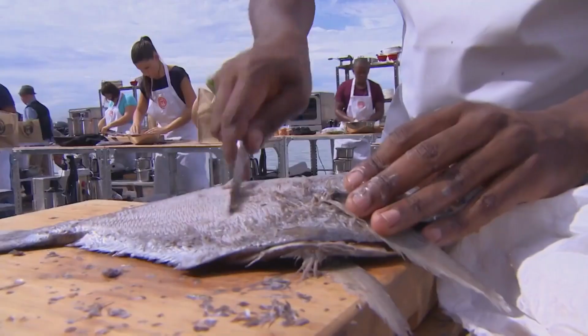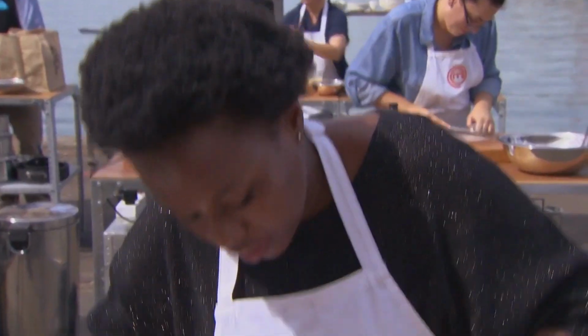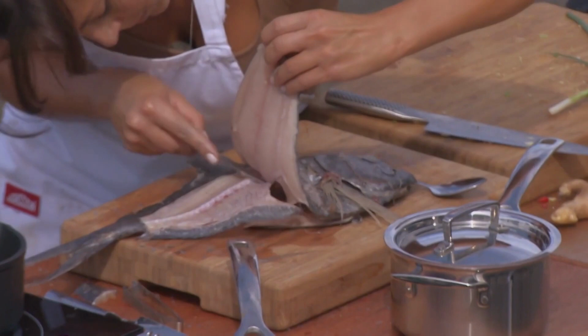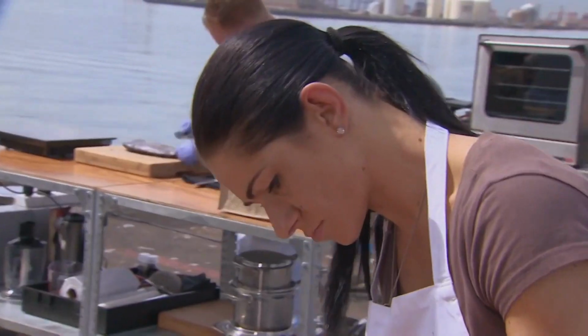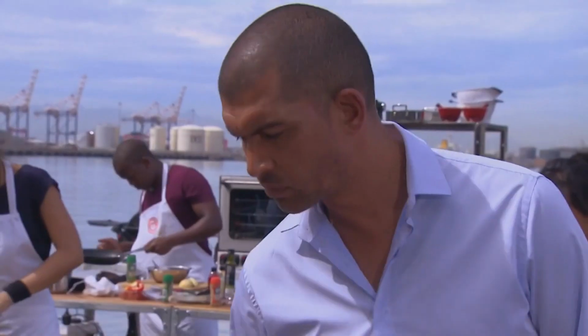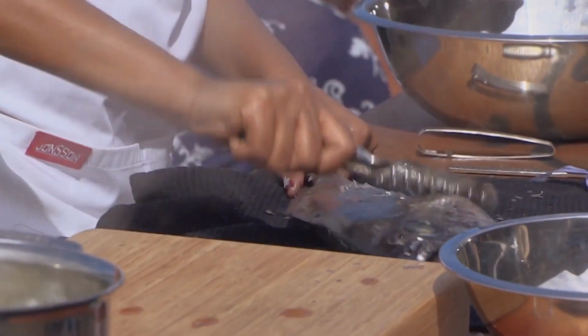Judges, they're going to be judging based on your technique and your potential. So it's not only that final plate, which means you're going to be watched for 75 minutes, but I'm crossing fingers. I feel very nervous. I've never cooked fish before, and I'm not a seafood person.